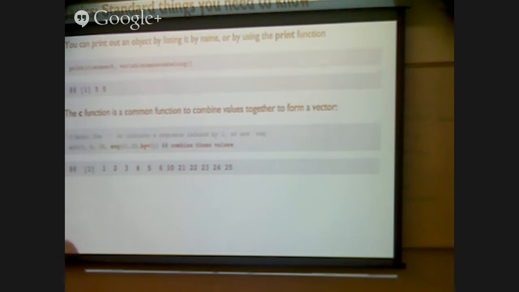So two more functions that are, again, the core things you ought to know. Print will print any object, so if I want to print answer5, the variable names can be long, it'll do that happily. It'll say there's 5 and 5. I've also in that statement used this thing, which I would call probably the most used function in R, and that is c.